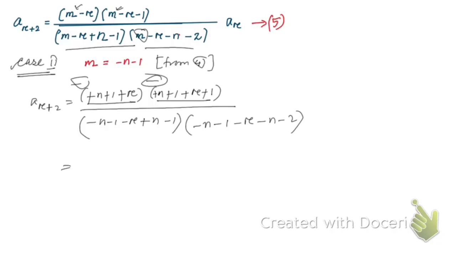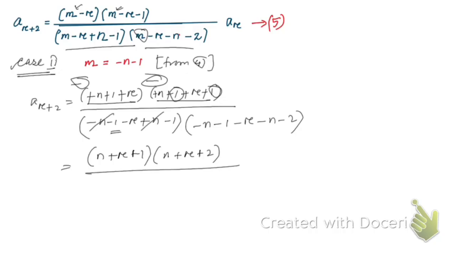Then this minus, it becomes positive. So n, sorry, not m, n plus r plus 1 into, here we have plus 1, so it's going to be plus 2n plus r plus 2. Then here you see plus n minus n cancel, minus 1, that's going to be minus 2. So minus r minus 2, on taking minus common, this sign will be positive. We have taken minus common.